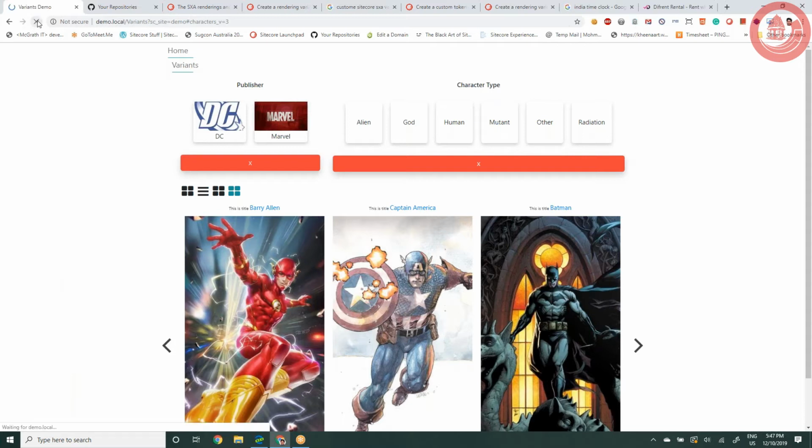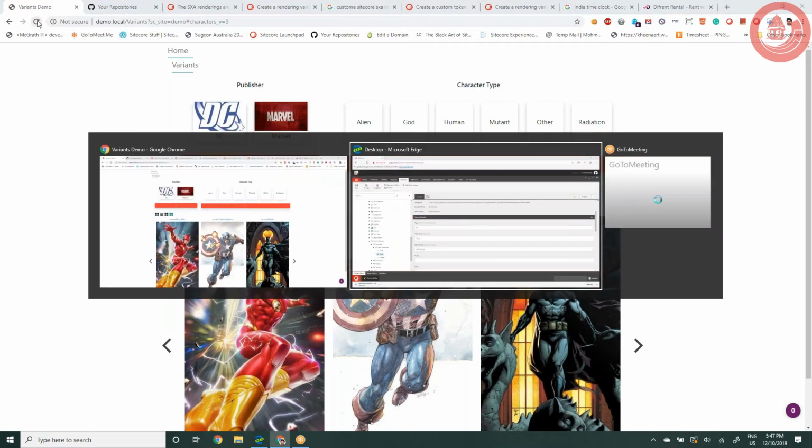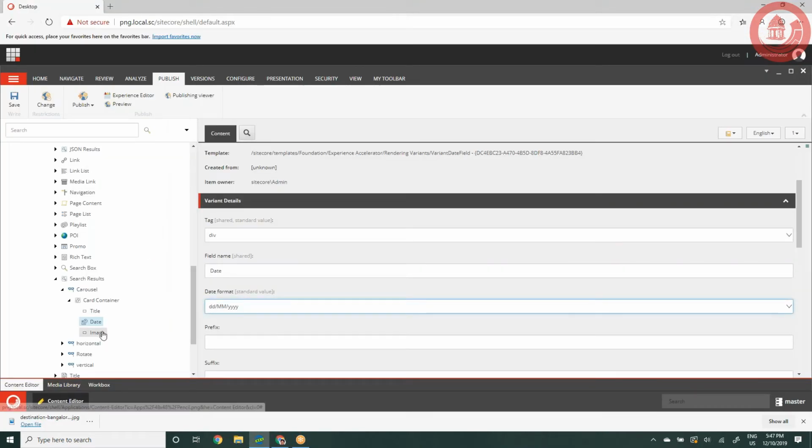If that field doesn't exist, it won't show anything on screen, and it will hide itself. It's similar for image. So here I have just specified that it's an image field. You don't need to specify whether it's an image field or not. You just specify the field name, and it will automatically decide internally what kind of field type it is and how to represent it on screen.